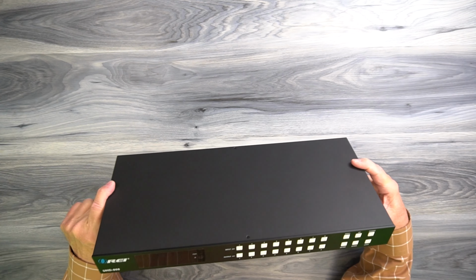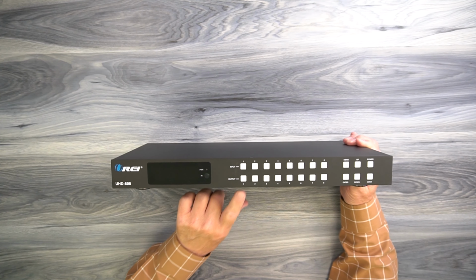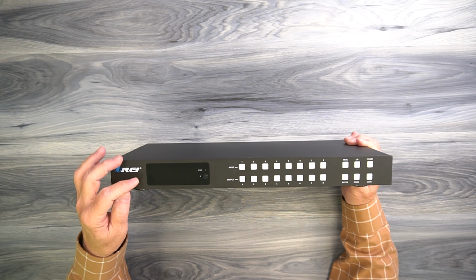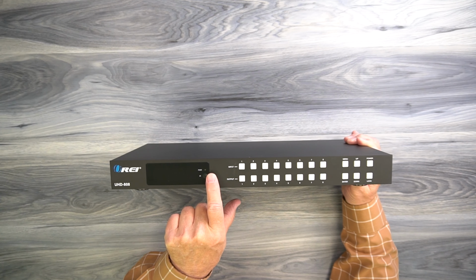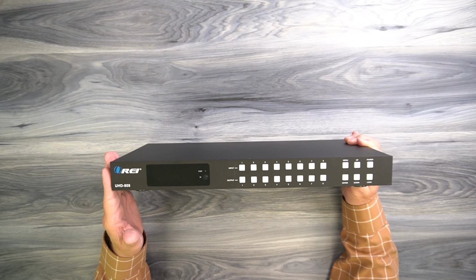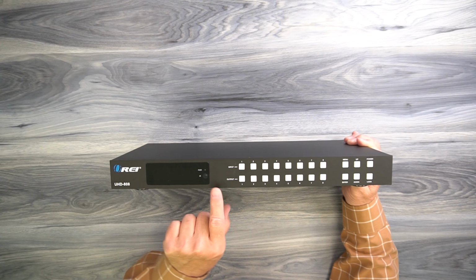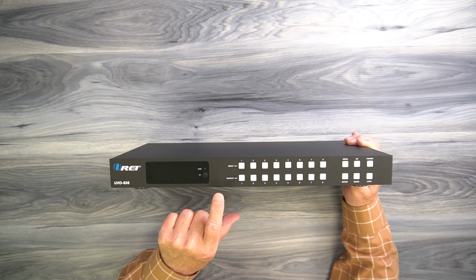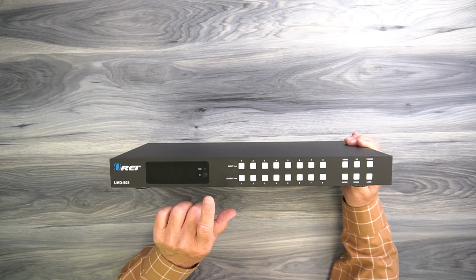On the front of the unit, starting on the left, you'll find an LED display that will give you the current status for the unit and also allow you to make your configuration changes, and you can verify them on this display. Inside the display, you'll find a power LED right here and an infrared receiver window. When you add power to the unit and turn it on, it will start an internal power on self-test. Once it passes that, it'll light that power LED. The infrared receiver window is important because that's where the signals from the infrared remote are picked up. So if this is on top of a cabinet, you'll be fine.